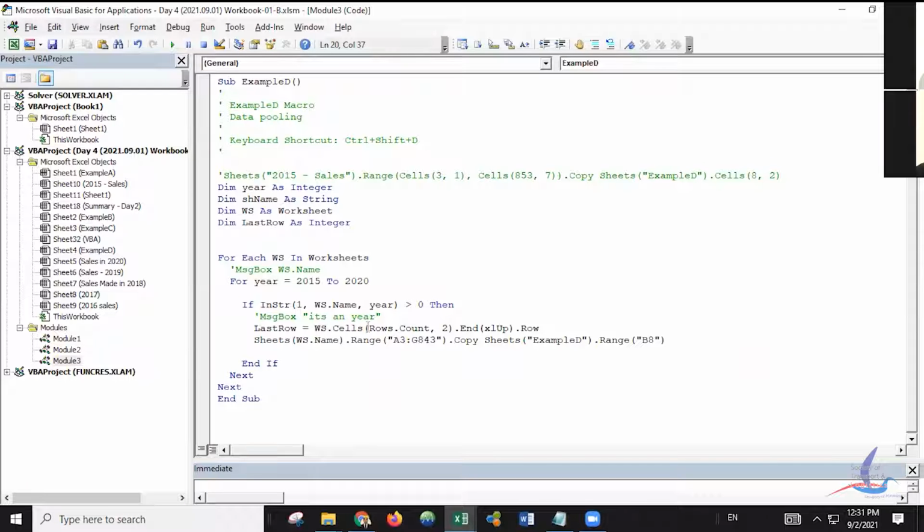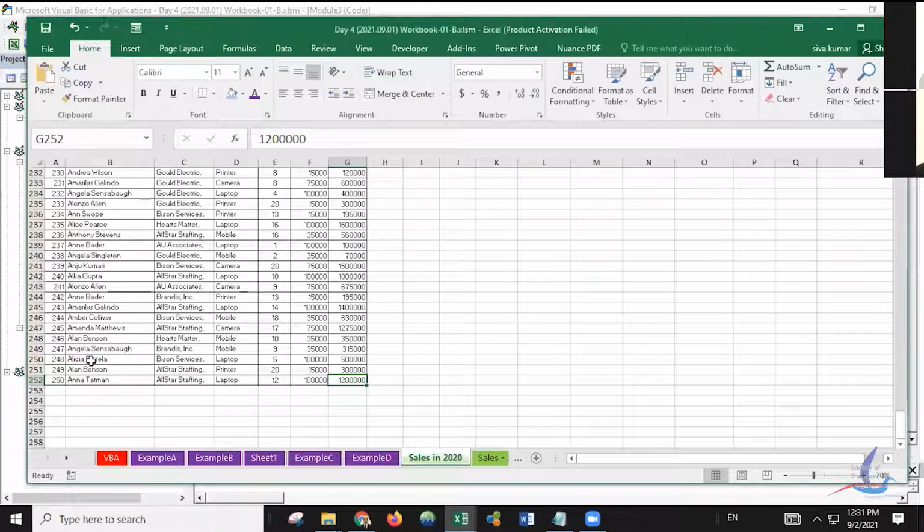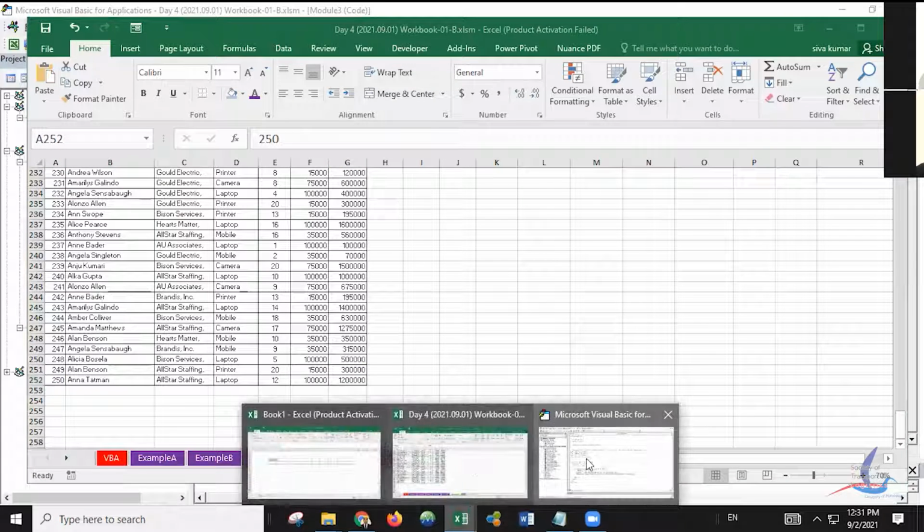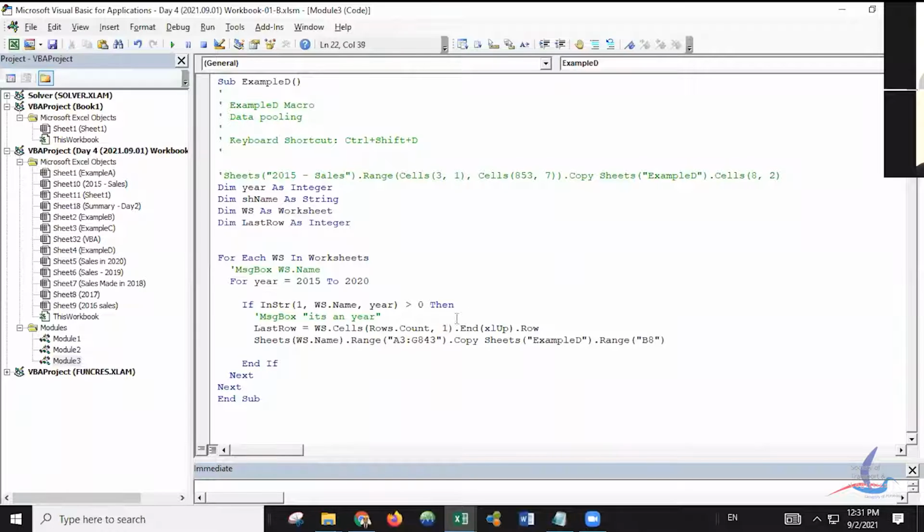So WS, select the row count, and which column you want to search depends on the data, either column 1 or 2, 3, 4, 5, 6, whatever. In this case, it's a perfect data, so you can select anything. I will select 1. So this will give you the last row data. Accordingly, you need to change this number, correct?